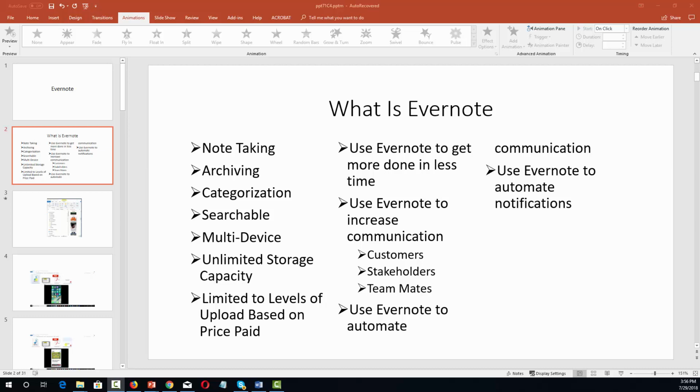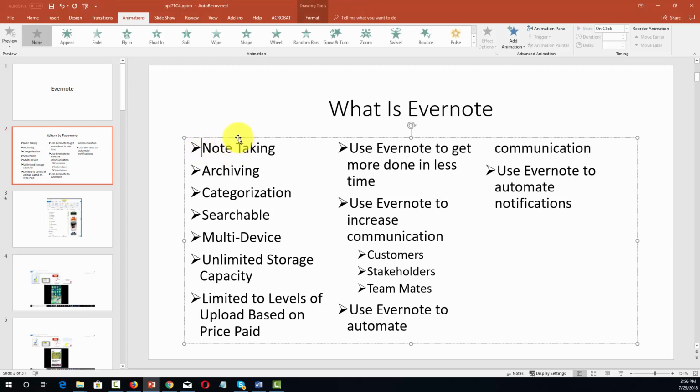Welcome back. Now in this video, we are going to begin working in the animations menu. We've already discussed the file menu, the home menu, the insert menu, the design menu, and the transitions menu. And the animations menu is very similar in nature to the transitions menu, except all of the action will happen on the actual slide.